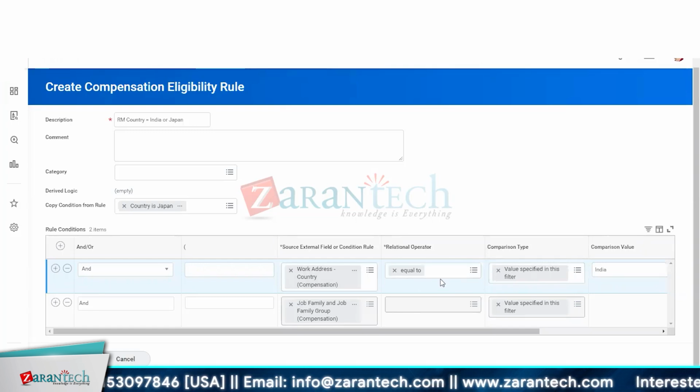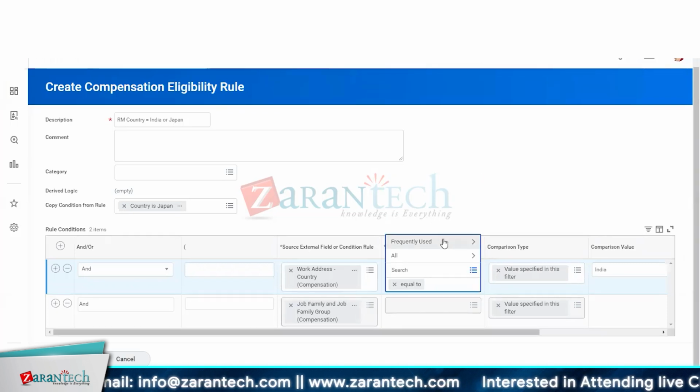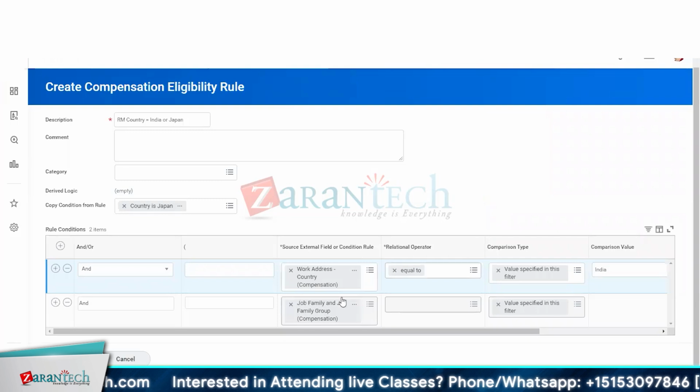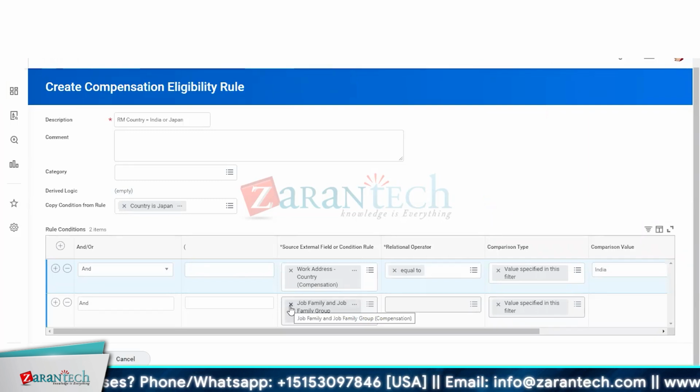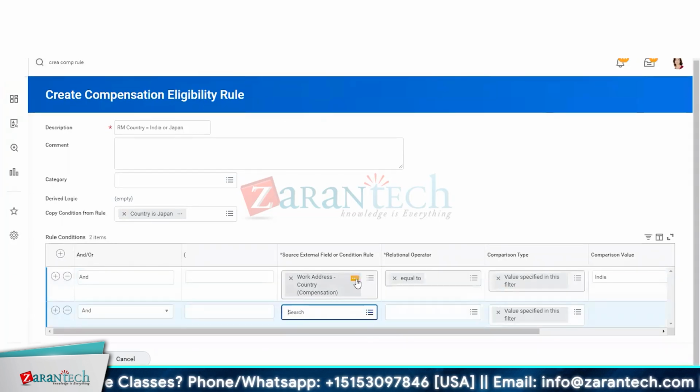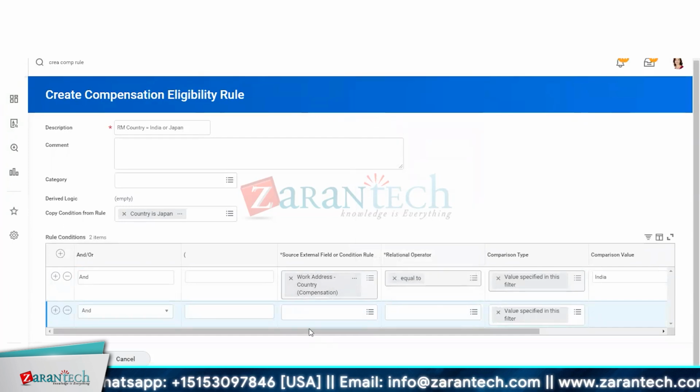But for this field, I don't have that choice. Since I want it for Japan and India, I'm just going to create another row because I want to show rolling out the plan to the folks who are in this plan. So let me copy that over.